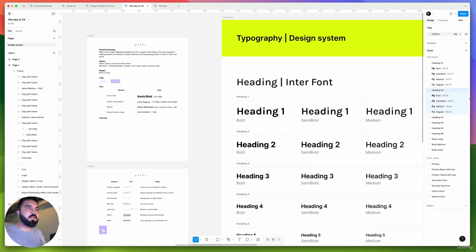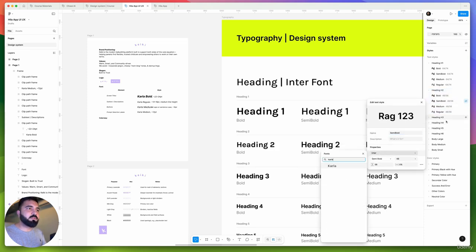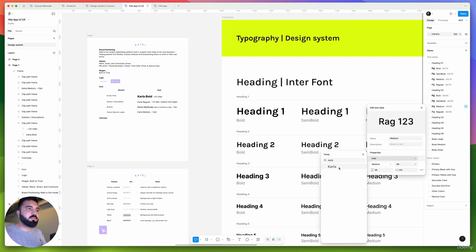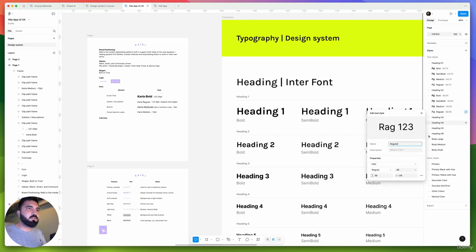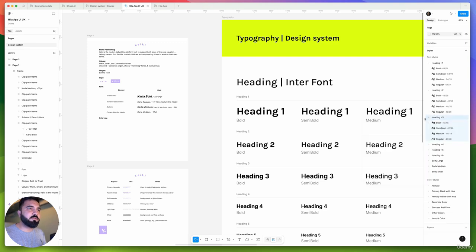Now let's do the heading 2. This one should be replaced. Let's replace this font. This font should also be replaced. This one should also be. I will speed up the process, so you already know how we can replace this font.